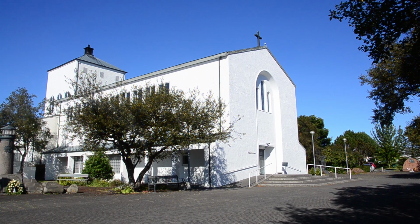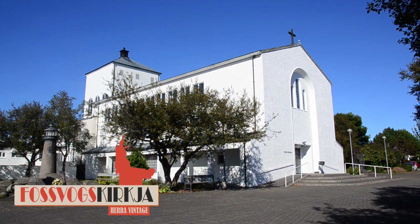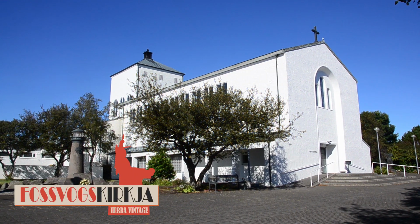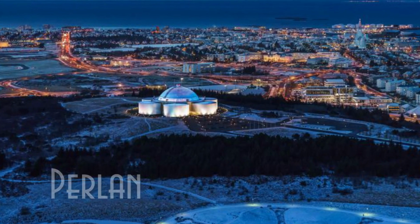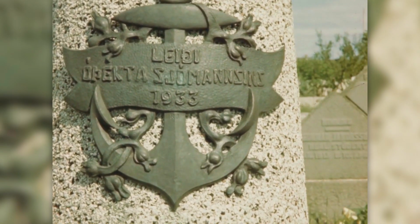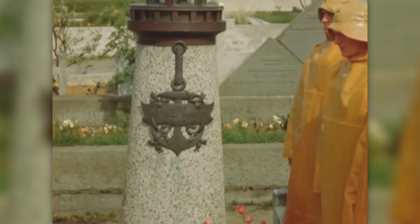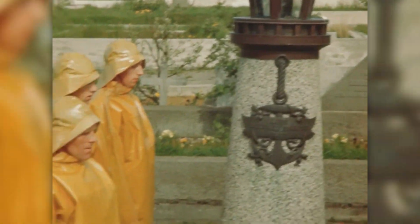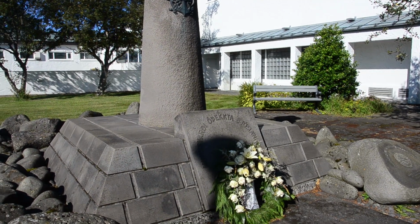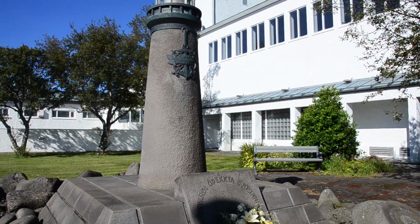This church on the list is somewhat in the outskirts of the city, on the way to the municipality of Kópavogur. The placement is situated in a small valley below the Öskjuhlíð hill, which is now famous for the observation deck Perlan. First established in the 1930s as a second cemetery for the city of Reykjavík, as the main one was quickly reaching capacity. A church building would follow suit in the year 1948. To no surprise, Fossvogs Church is primarily used for funeral functions.